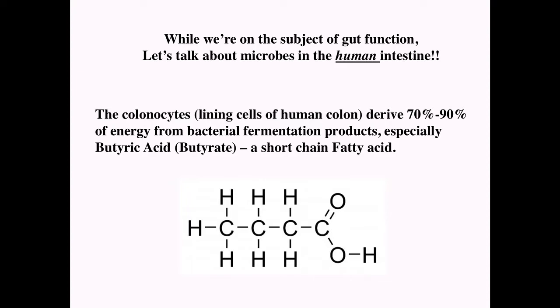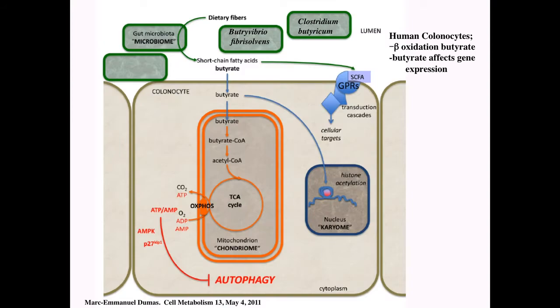So we've talked a little bit about Clostridium before. This is very commonly found in the soil bacteria. This is the same genus that has the bacterium that causes botulism. Always confuse anthrax and botulism. But botulism is caused by a toxin produced by a soil bacterium, Clostridium. We've talked a little bit about Clostridium difficile. But most of the Clostridia that live in our intestinal tract, and they are numerically one of the largest groups of organisms in the intestinal tract, are actually mutualists. They're actually helping us in part by producing this butyric acid.